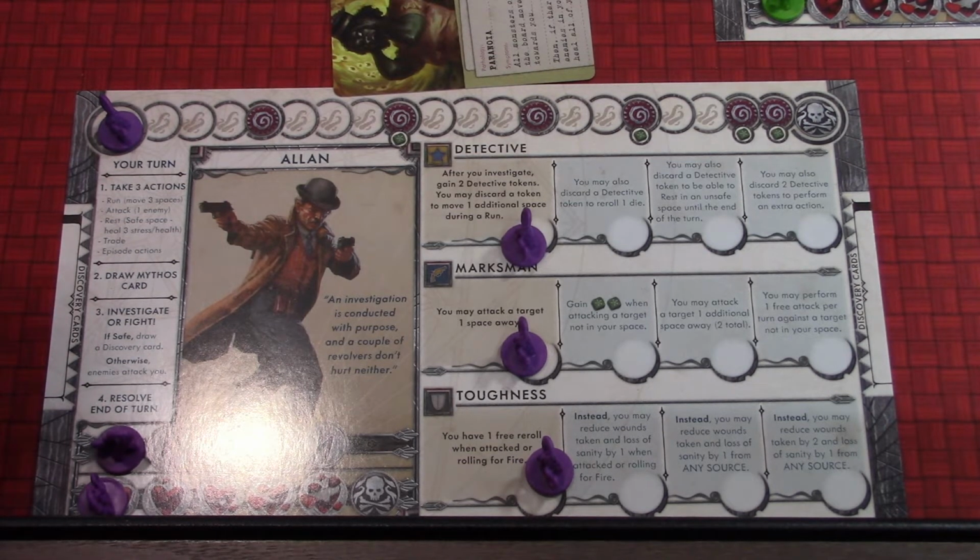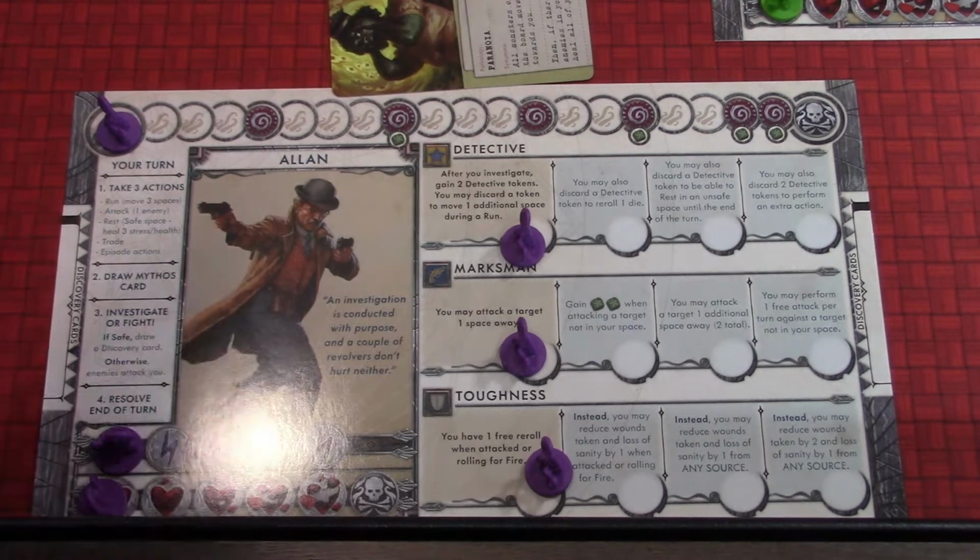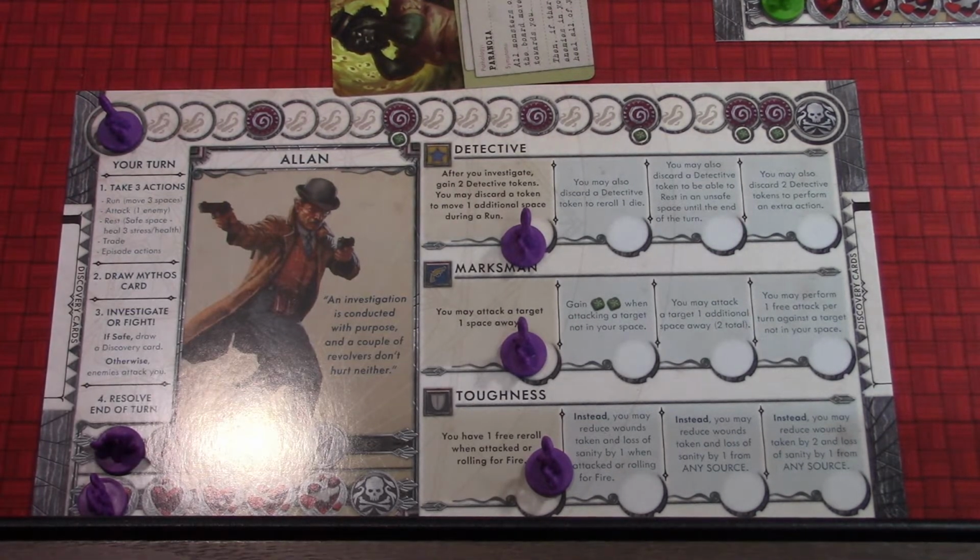So I wanted to see if it shows how to fight. Yeah, well, basically, I just wanted to show this to you, but it's pretty easy to figure out. They attack based on their card, and you can defend yourself based on things like you can force them to reroll using your stress, for example, or like Alan has toughness that can help him avoid. So does Annabelle, by the way. So 2 characters with toughness. The first stage toughness means you get a free reroll when you're attacked or rolling for fire, so you can reroll to try and get a blank. That's pretty powerful.